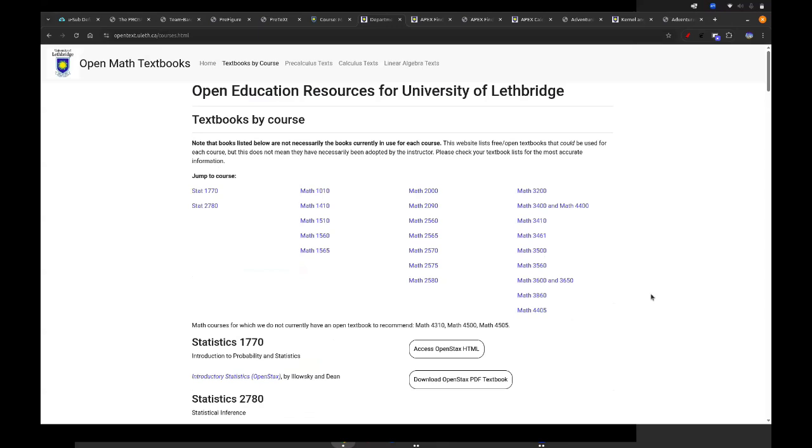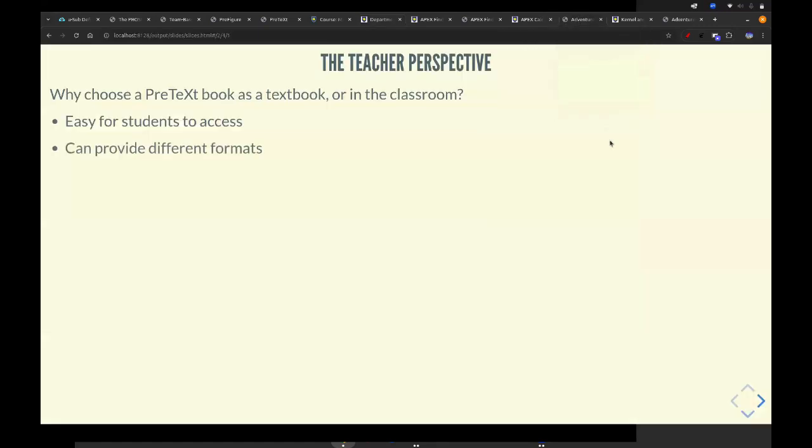When the pandemic hit, there was all this scramble. How are students going to get their textbooks from the bookstore? And some students were like a month into the course before they got their books. My students had their books in August because they were online. I just sent them the URL. I said, here's your book. They were off and running before the class began. You have all the multiple formats, which is nice. You can support different students with different modalities as they need them.